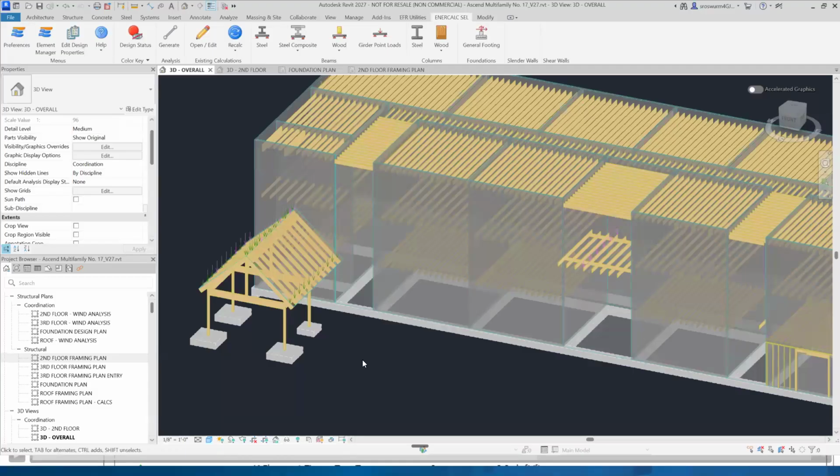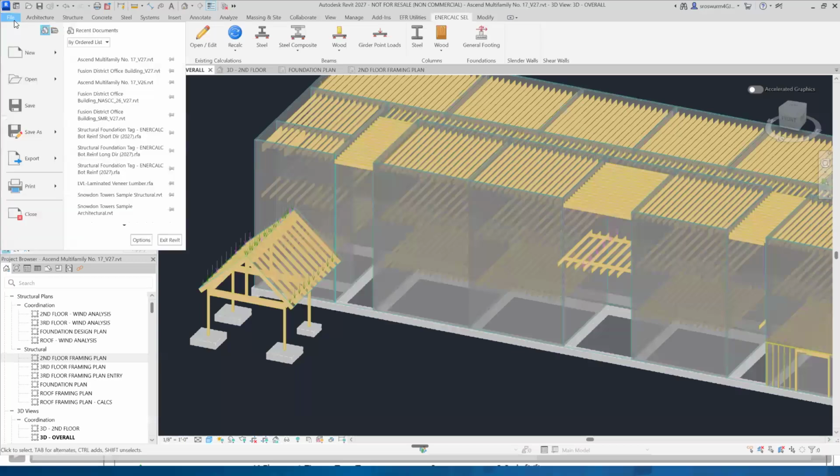Yes. A related question has just come in. If the section was not loaded in Revit and in ENERCALC you picked a new section that wasn't loaded in your Revit project, what happens then? Yeah, great question. Depending on how your BIM manager has things set up, typically everyone will have a location where your loadable content lives.